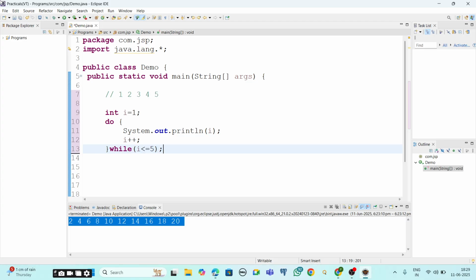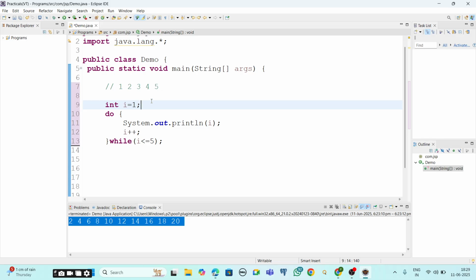So how will the execution flow be for the do while loop? Let me explain. First, i is initialized to 1. It will enter the do while loop and print 1.